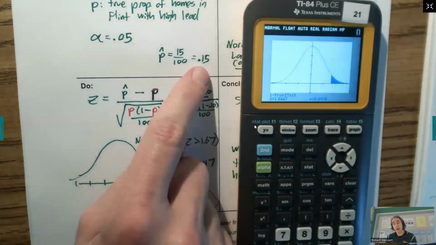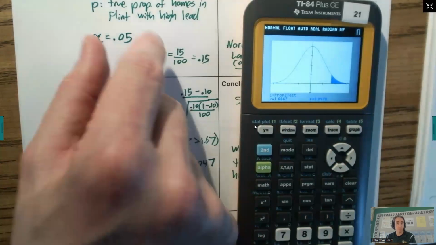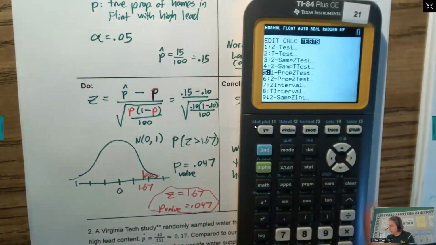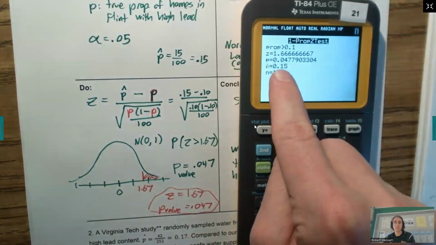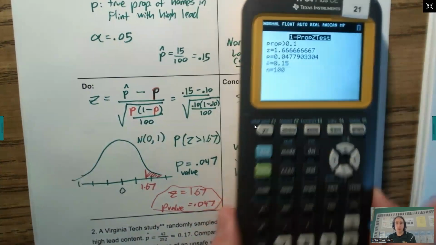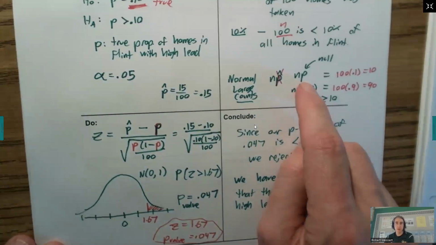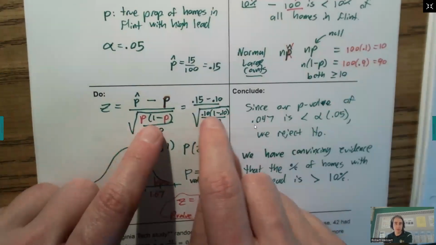As long as you have your p hat somewhere in the problem, if you need your p hat to be calculated, either calculate it here if you haven't written it here, or go back and redo it as the calculate part, and you'll have it right there. Okay. That will get you full credit on a free response. Make sure you use context and make sure you always use the null proportion because we're assuming that the null is true in this case.